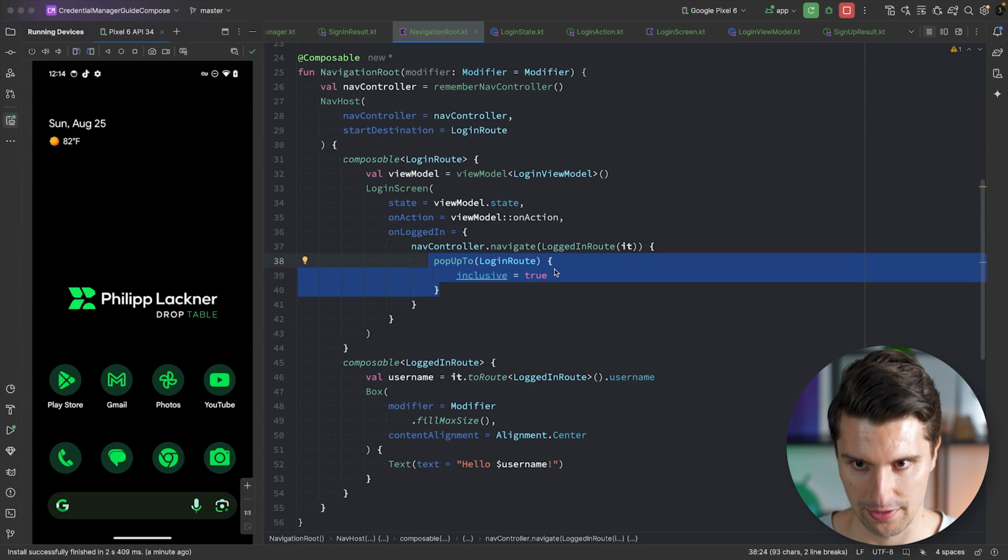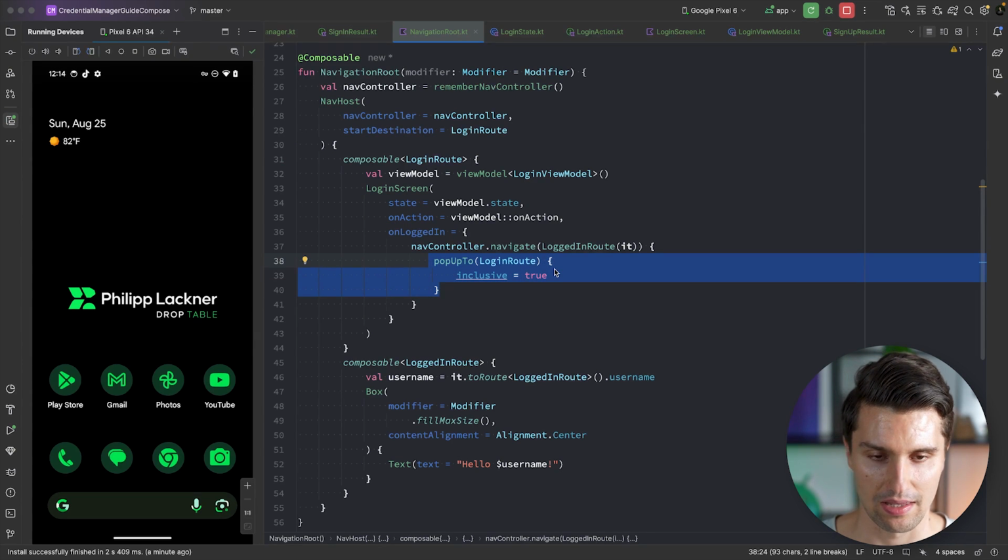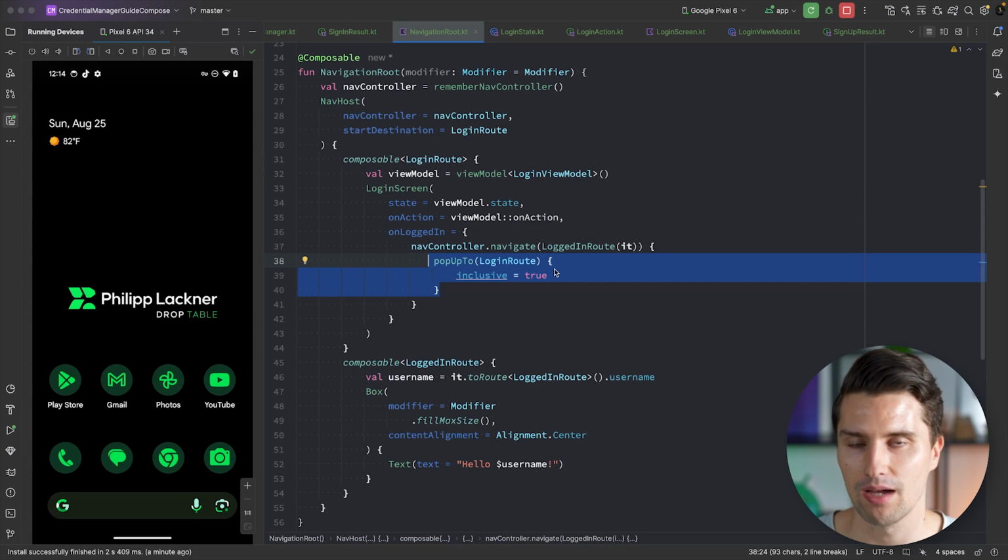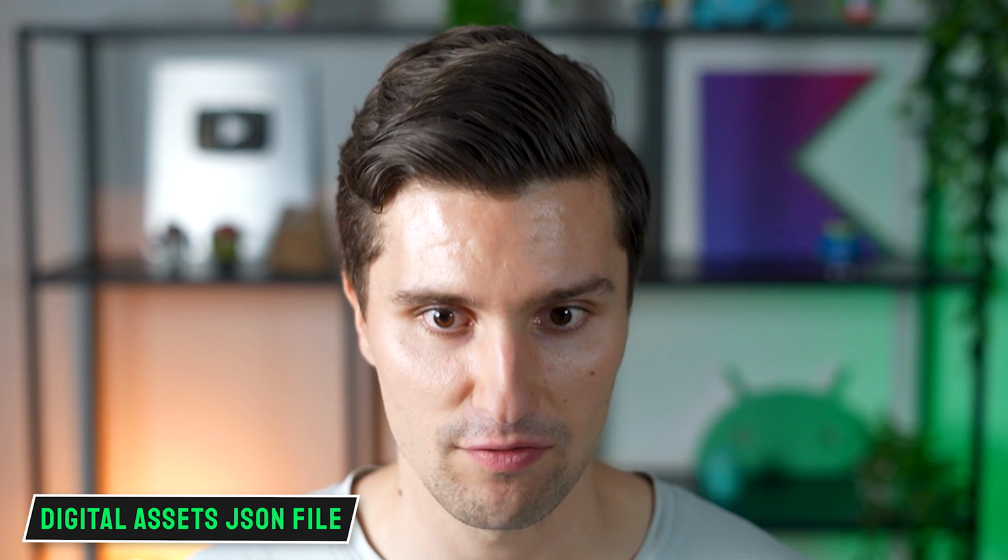One important thing that I have to mention at the end here is if you want to now link this with your website. So if you're building, let's imagine the YouTube app, where YouTube certainly has a website and an app, and in both of these, users can log in with the same account. So if you have a similar setup with a website and an app, and you want to share these logins with Google Credential Manager, you need to, of course, somehow tell your app that your website is linked to it. And the way this works is with a so-called digital assets JSON file.